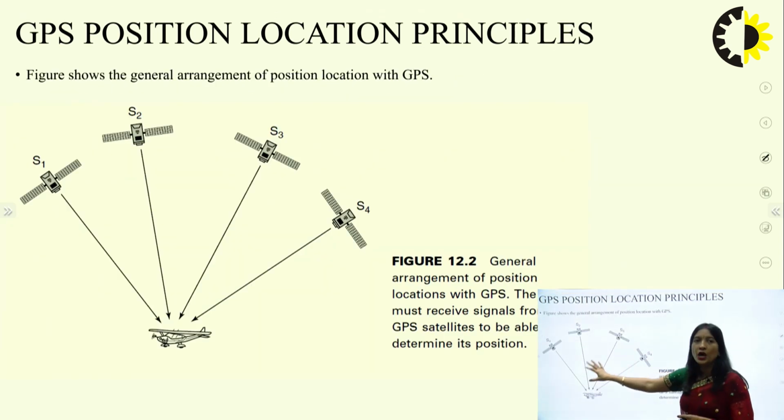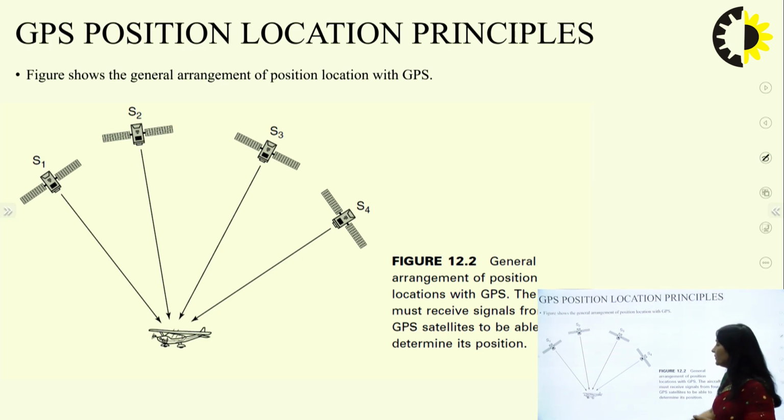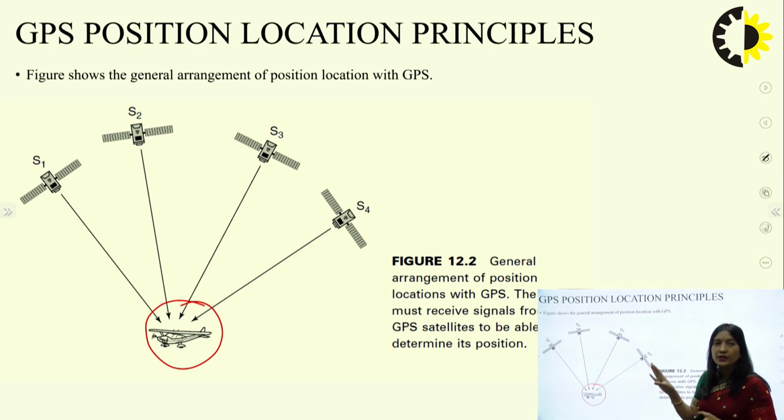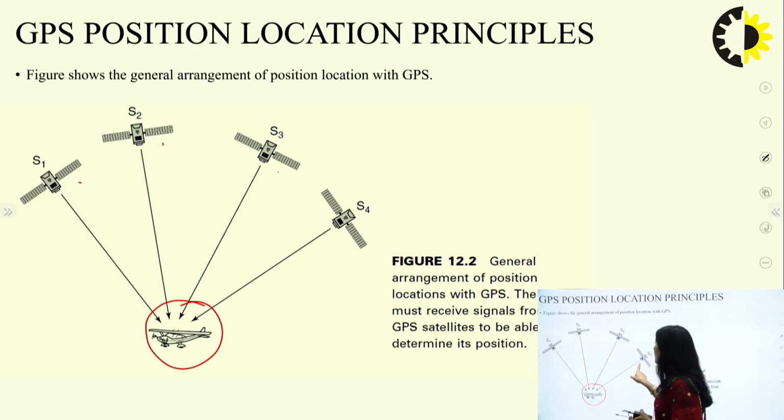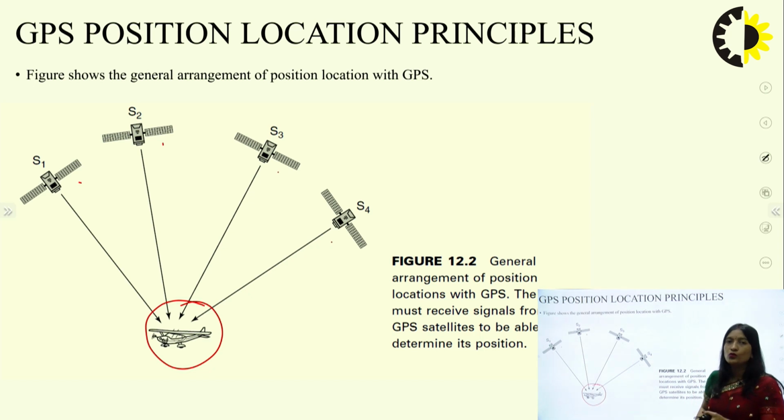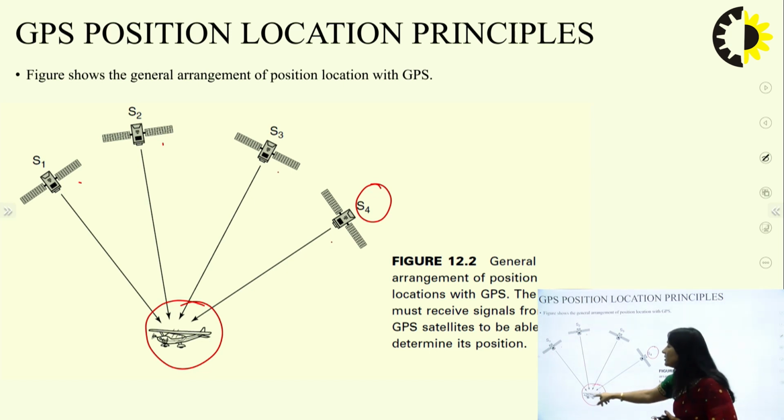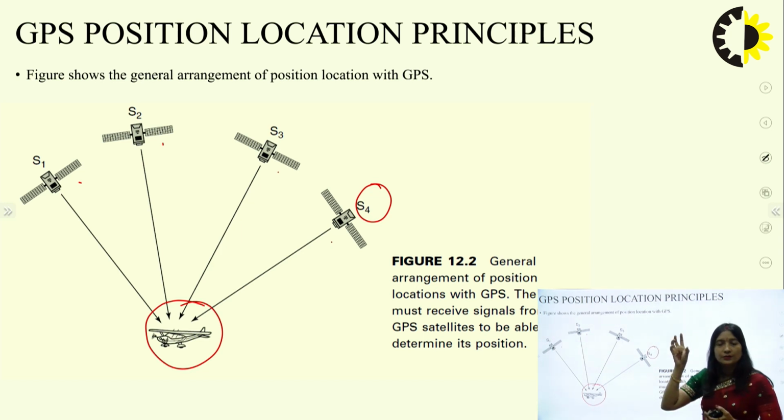Yes, so this is a picture. How will we calculate the position of a GPS receiver? Here we have the GPS receiver, okay, and we want to calculate where this GPS receiver is located. How will we calculate? We have 4 satellites from which we are receiving the signal, right? And also we know where these satellites are located. How do we know where the satellites are located? Because these satellites are transmitting codes every second, with an interval of a few seconds. They are sending the codes to us, and this receiver will be receiving the codes, and in this code the satellite is transmitting its current position.